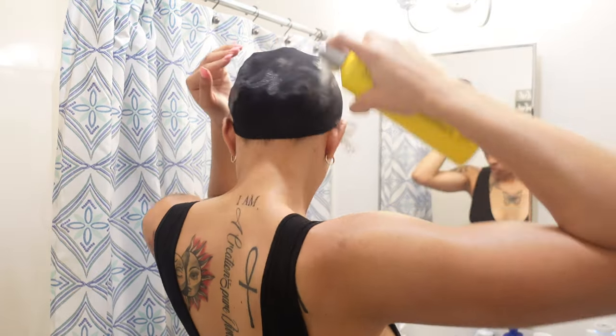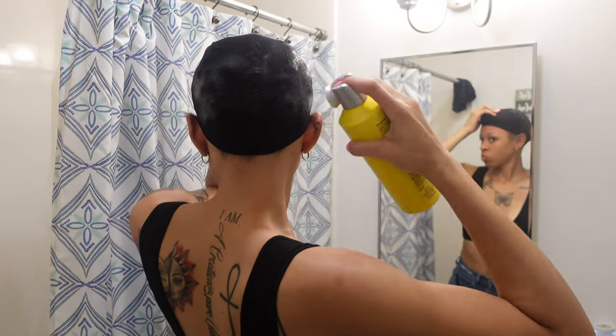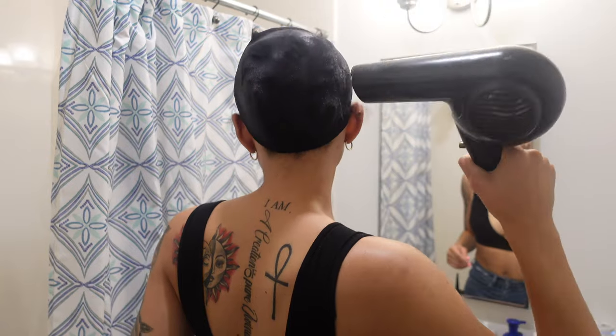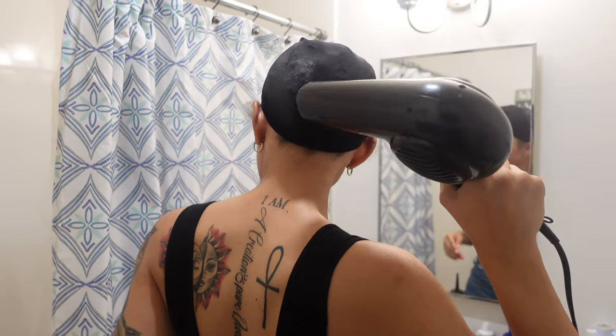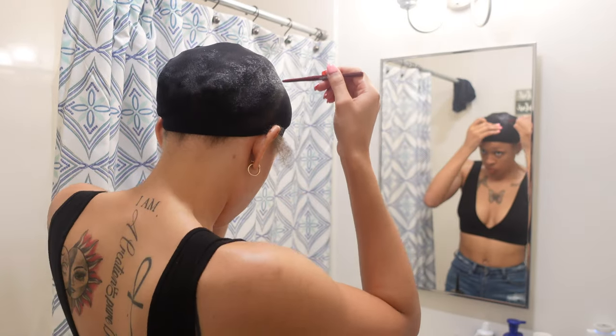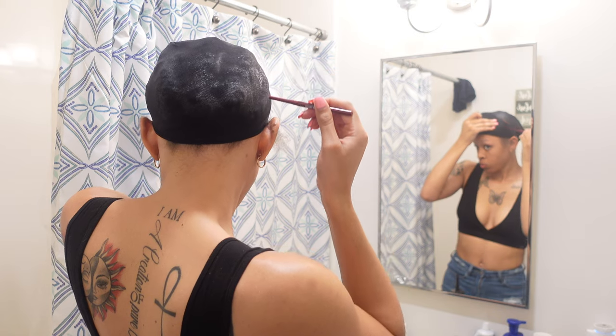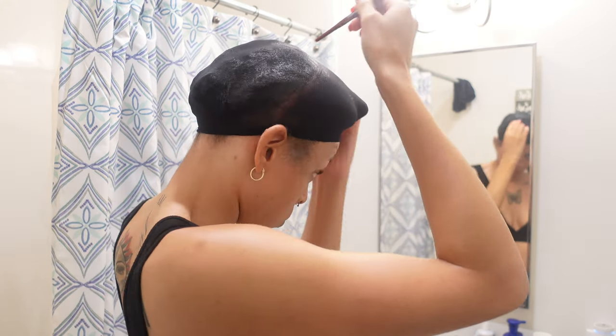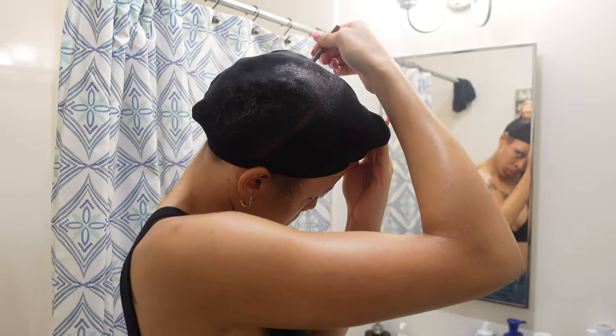Again, y'all, I'm just going in with my Got to Be spray. This is just for an extra layer of protection and so that the wig cap can actually stick onto my head, and also so that it makes it easier for the tracks to stay with the hair glue. I'm gonna just go in with my eyeliner pencil so that I can see where my part is that separates the back of my hair from the front of my hair, just so that I don't glue any tracks past that.